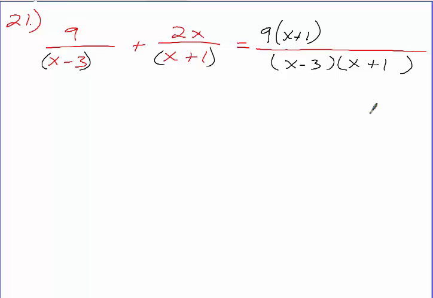Okay, so if I'm multiplying the denominator by x plus 1 to maintain equality, what do I have to multiply the numerator by? X plus 1. So whatever you multiply the bottom with, you have to multiply the top with. Yeah, but sometimes it gets a little weird when you have multiple factors. That's why I want you to get into the habit of asking yourself, what's in the common denominator that is not in the original denominator? Anything that's in the common denominator that is not in the original, you have to multiply with the numerator.